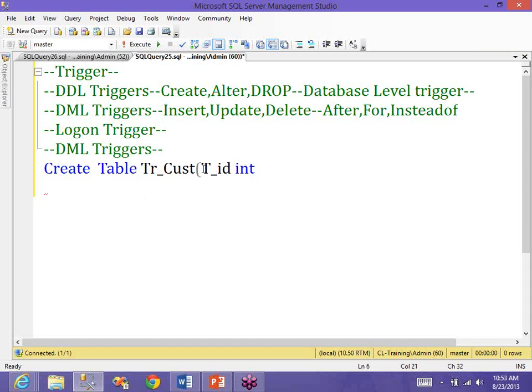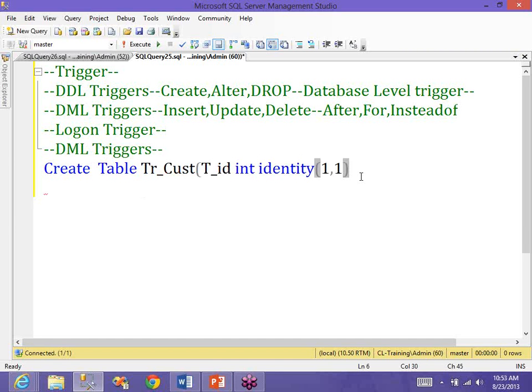Then what will I do? Identity means this is the identity value, starting from 1 and incrementing by 1. I can do whatever I want: start from 1, increment by 2; start from 100, increment by 50, giving 100, 150, 200, 250. The ID values will be entered into the system instead of my entering them manually. Sometimes I might forget, so the system should remember and enter them automatically.